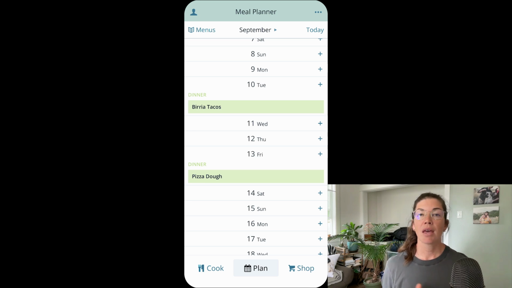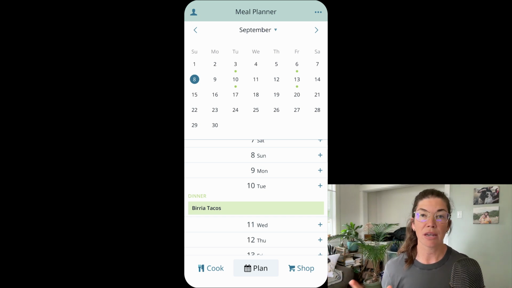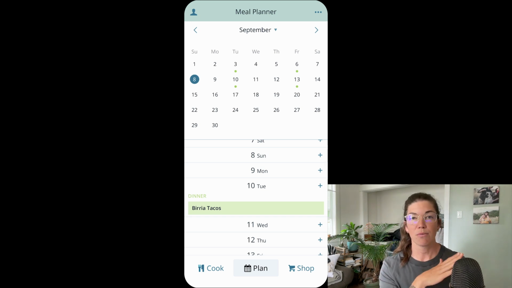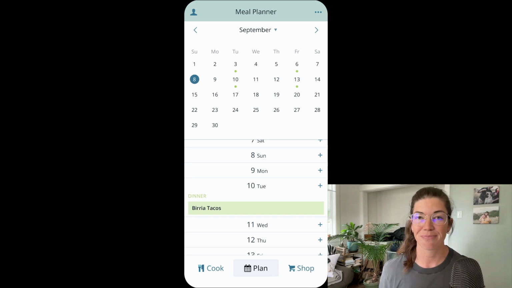I'll be honest, if you prefer to view your planner in more of this calendar mode, like we have at the top of the app, but you like that whole view for creating your recurring menu, I would recommend creating that on the website version of the program where you do have the full calendar view when you're creating menus. Sometimes it can make it a little bit easier to look at the days and know which day is going to be Tuesday and which day is going to be Friday, rather than counting the different days based off of the 1, 2, 3, 4, 5.